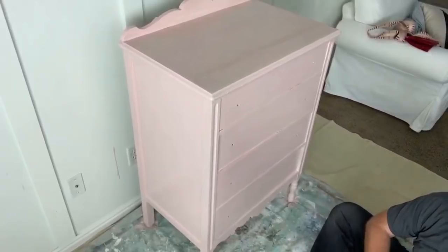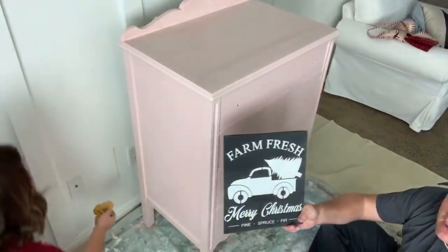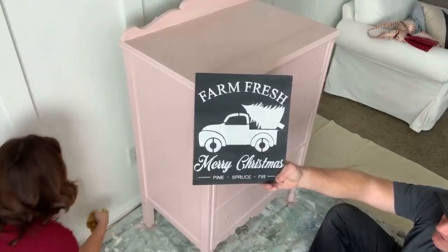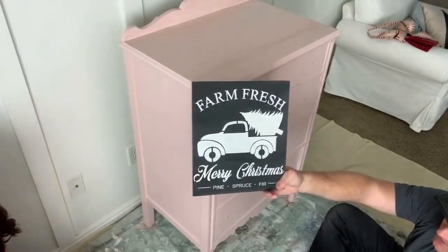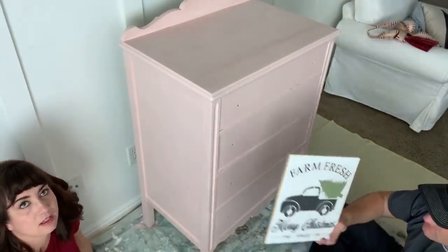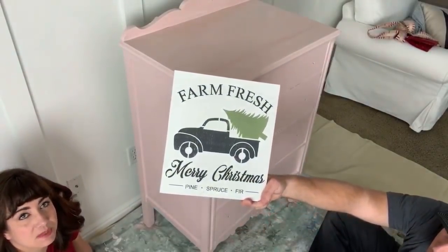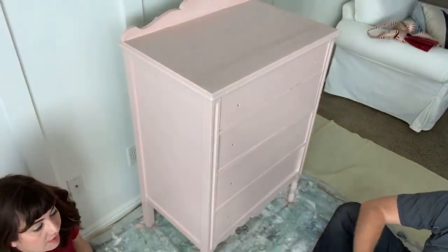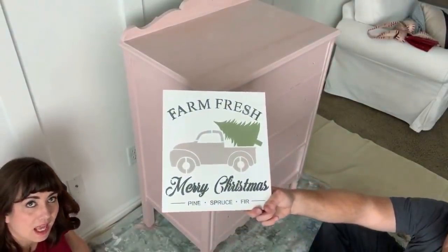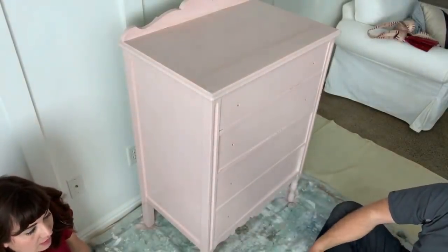These are a few variations of the farm truck stencil we have on our website. You guys saw me do a stool last week. These are signs Jamie made with her friends. This one's kind of chalkboard style — Little Black Dress with White Swan. This one is Gunmetal and Gypsy Green with White Swan on the background. And this one, my girlfriend used Fairy Chalk Mother Gunmetal but used Faded Burlap for the truck with Gypsy Green and White Swan. Just some variations showing what you can do with the stencil.